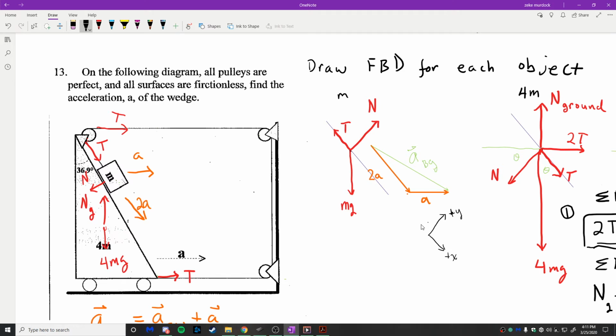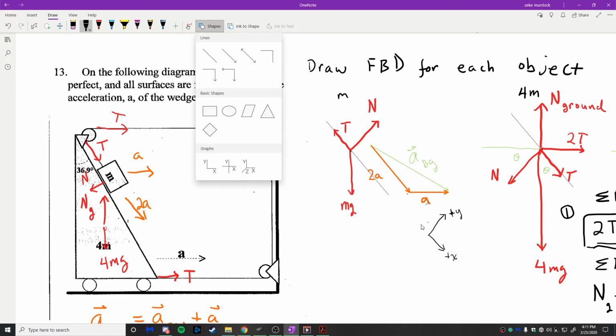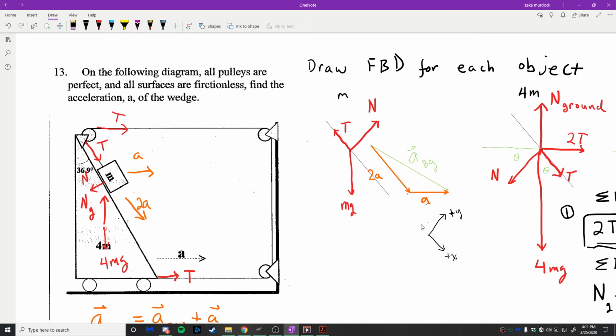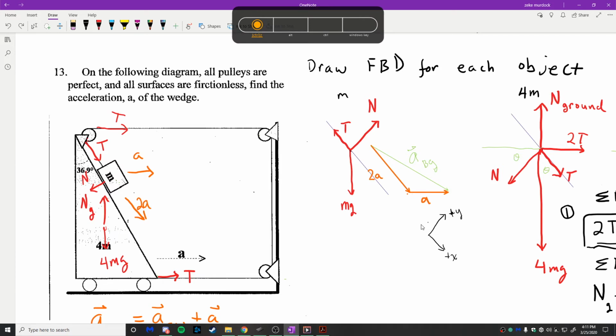And then that means we're going to have to break up our accelerations into components, right? We're literally going to have to break up this acceleration into components, which means we need to know something about what the angles are here. So I'm going to drop another little line right here.